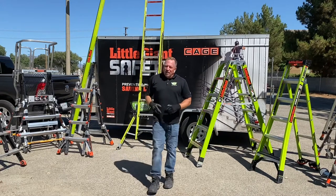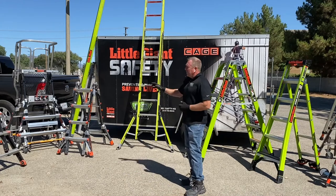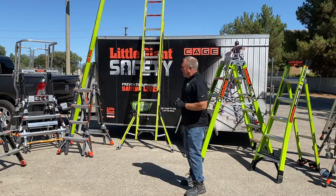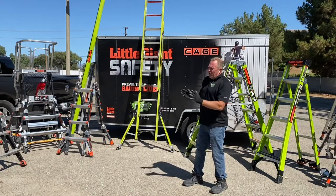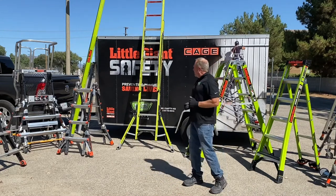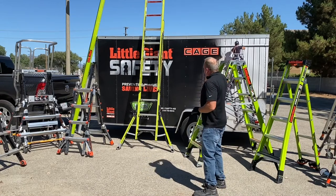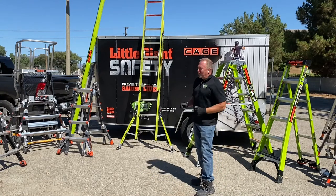Third, setup. Setting up your ladder, isolating any kind of pedestrian hazards, vehicular hazards, overhead hazards, high winds, things like that. Don't set it up in front of a doorway. Set up your ladder always level and plumb, not wobbly. Your extension ladder, always with a 4-to-1 angle of inclination, level and with even contact on both sides. And stake it down or tie it down if you can.